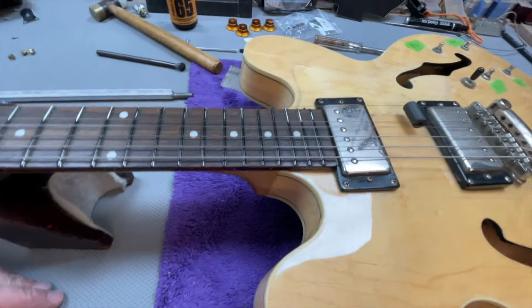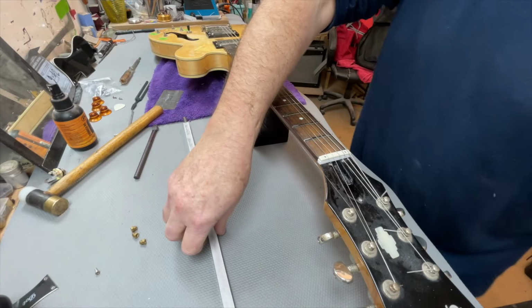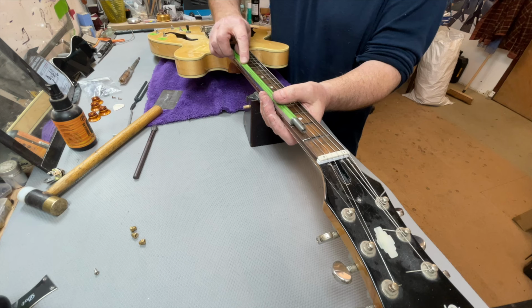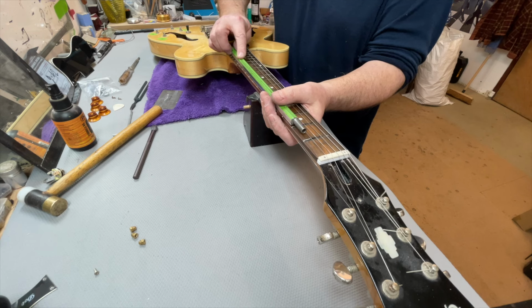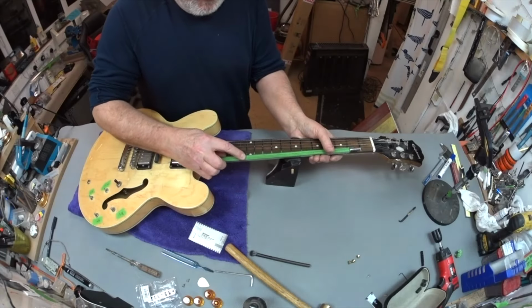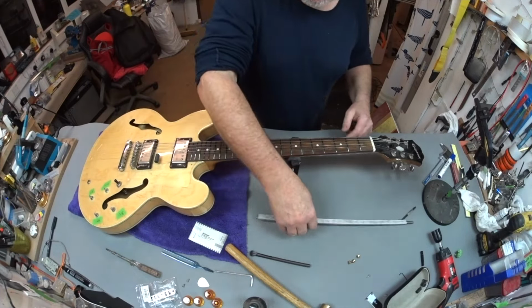So we've got quite a few distinct little hills and valleys, and the great thing about this fret leveling method is that it is able to tame out those little hills and valleys, because it's imposing the ideal curve onto the tops of those hills and basically bringing them down a little, so that the distance between the valleys, the low points of the valleys, and the tops of these peaks is not as great as it once was. Now I'm putting a little bit more pressure on this last section here, because I know that it's got quite a lot of unevenness up there.